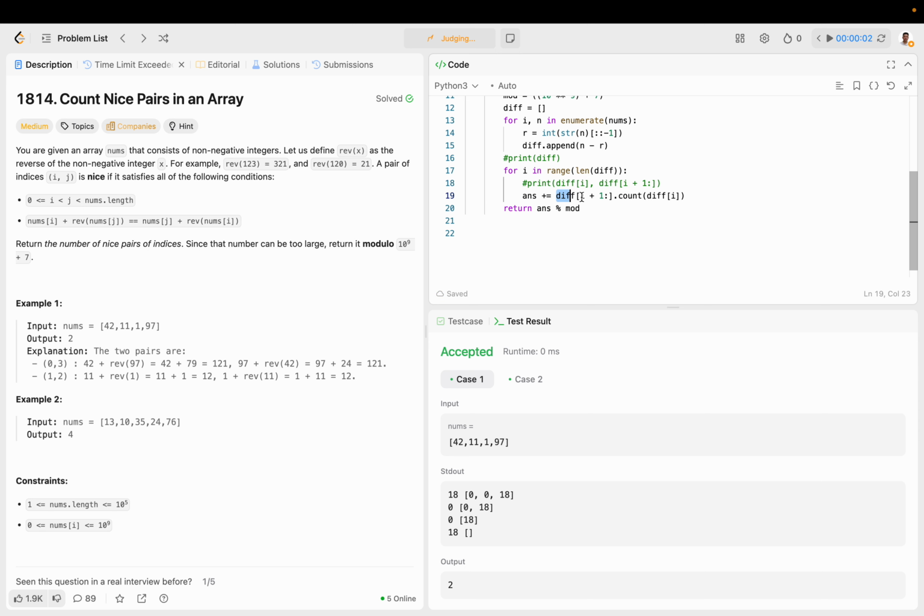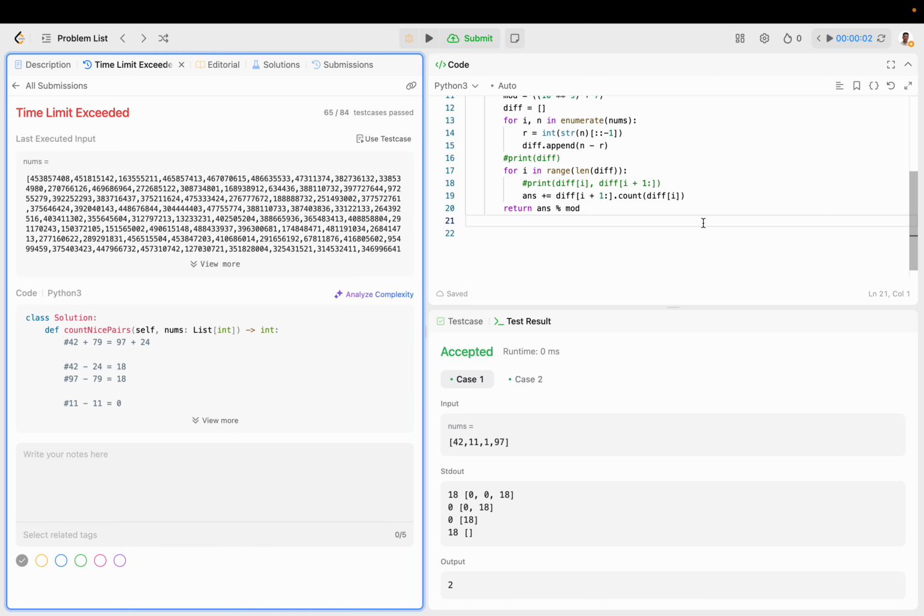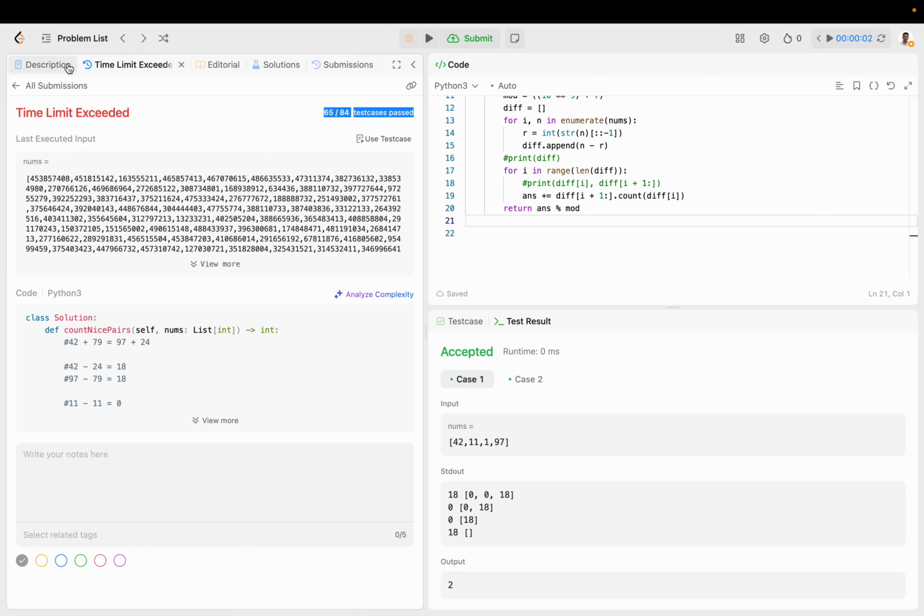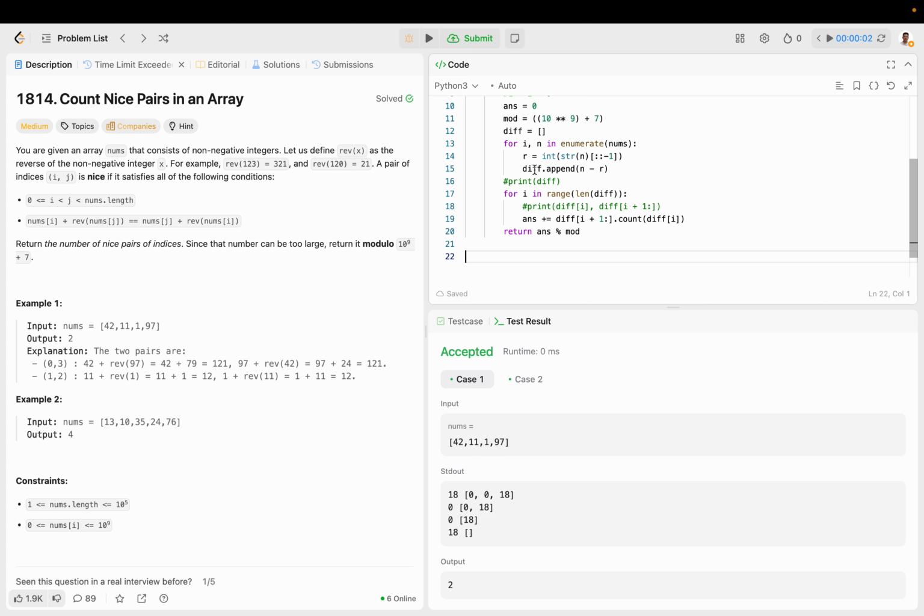So this might still be too slow because this is n by itself reconstructing a sublist, and then count. I don't think that's too efficient in Python. So instead, okay, a little bit better, what we can do is use a dictionary to keep track of everything to the right and its frequencies in diff. So let's call this counter of diff.